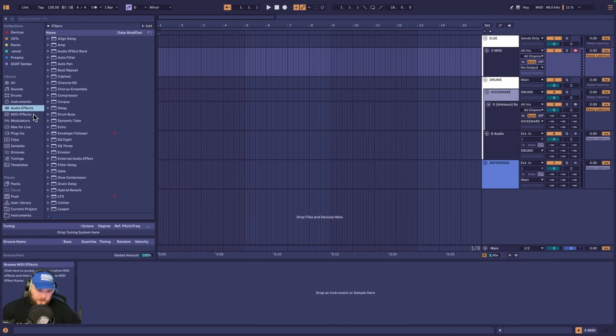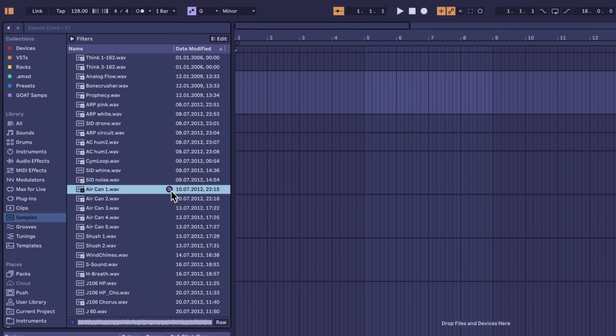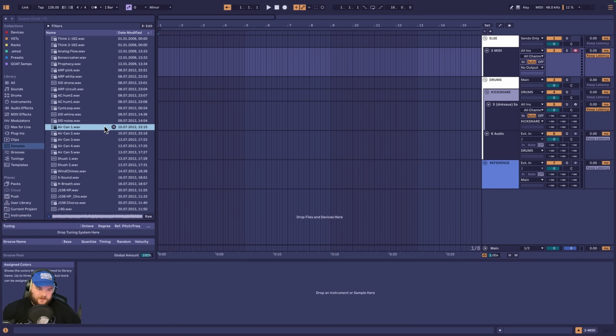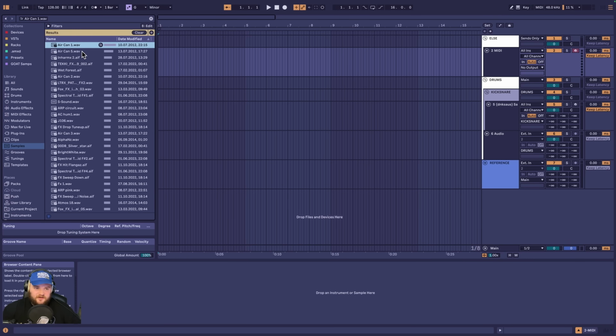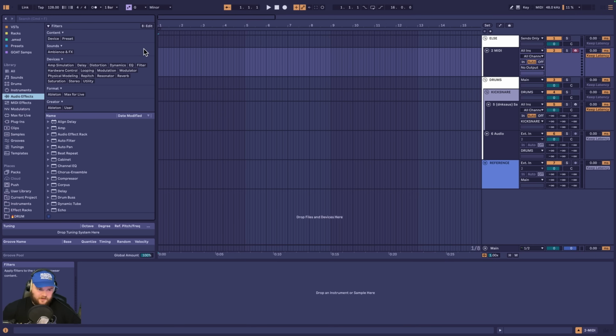Glad my most requested feature has come to Ableton, which is an improved file browser, which has filters, custom tags, and a similar files button, which detects what the sound sounds like, and it can give you a bunch of other sounds that are in your library that sound kind of similar to it. So this is great for everyone that wants to be organized.